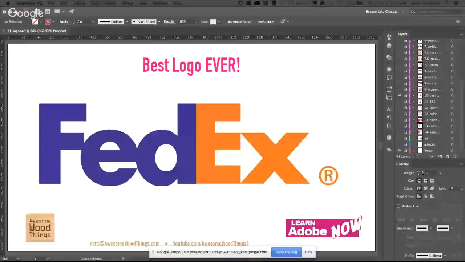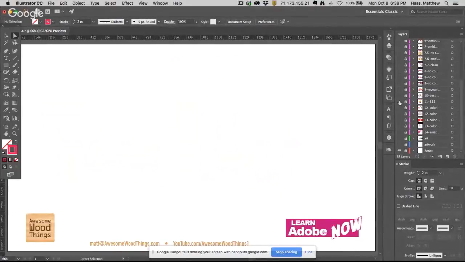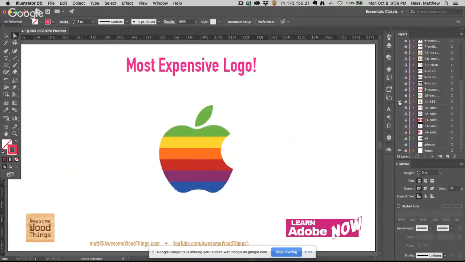Here's the most expensive logo. Any guesses as to which logo, not the most expensive to create, but the most expensive logo to have year after year on all of the stuff that you put it: hardware, print pieces, envelopes, business cards. The most expensive logo of all time to own and operate. Dun, dun, dun. Apple. The old Apple logo with the 7 colors. I'm sorry, 6 colors. Well, 7 would be black.